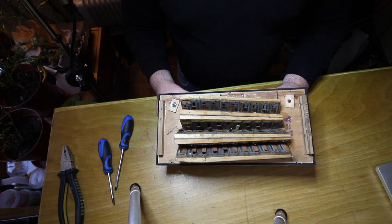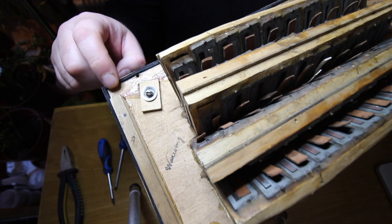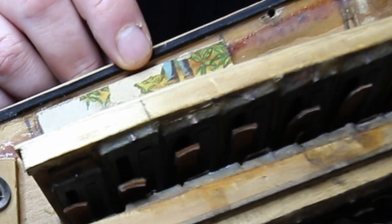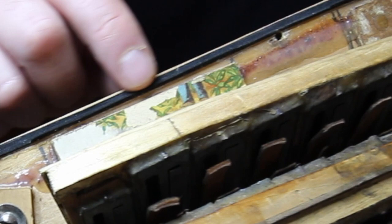I'll show you a little bit here. This piece of wood has been used as a patch, and one of the very many things wrong with this box is that there's a crack all the way along the front of the soundboard. In fact, there's several cracks, which were leaking air quite a lot. I've put PVA glue over to make it a bit more airtight. But there's a little bit of printed paper left on the front of this, meaning this probably came from a wooden toy or a box of something with a little picture on it.